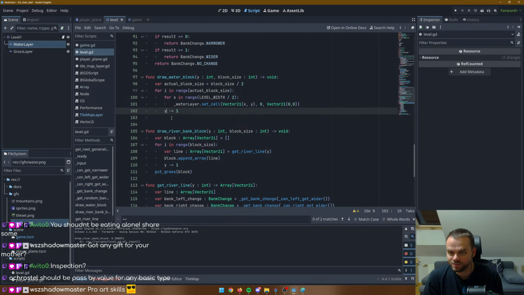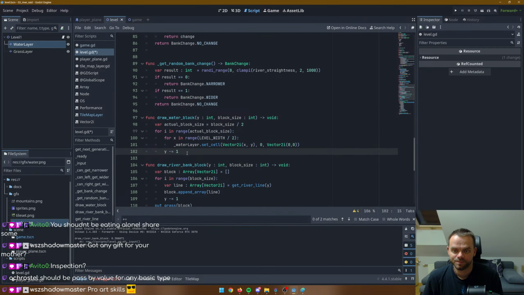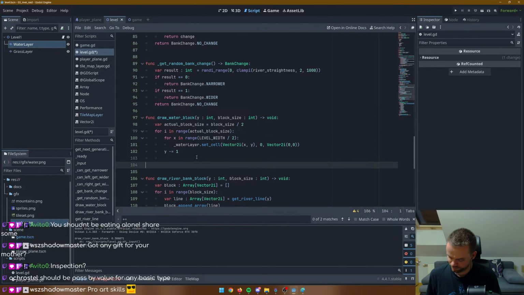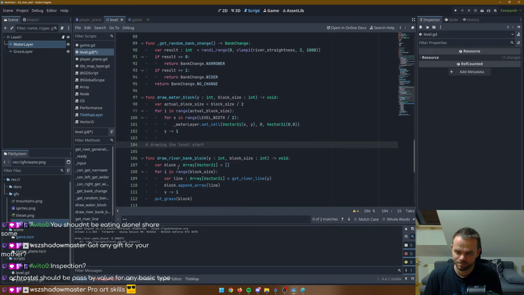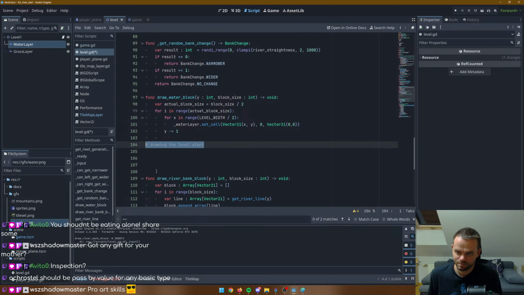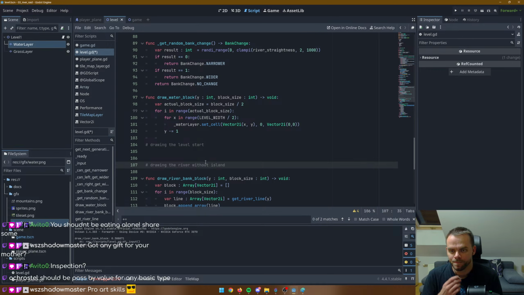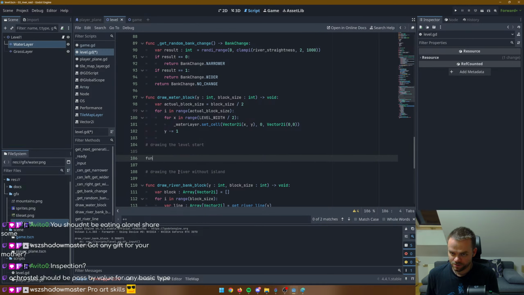This is just background. All right, function, draw level start.